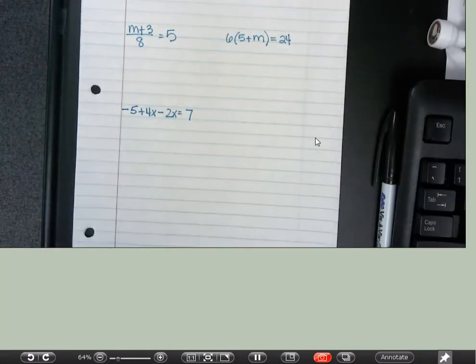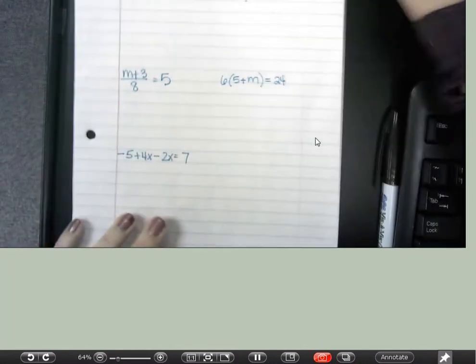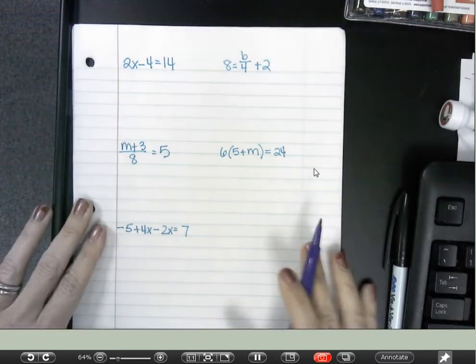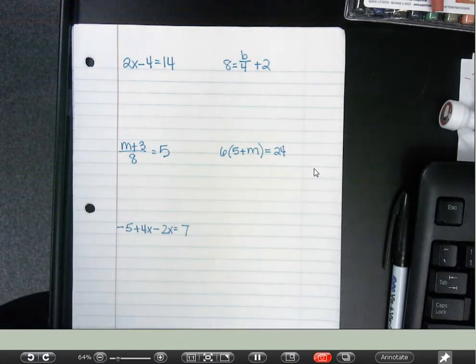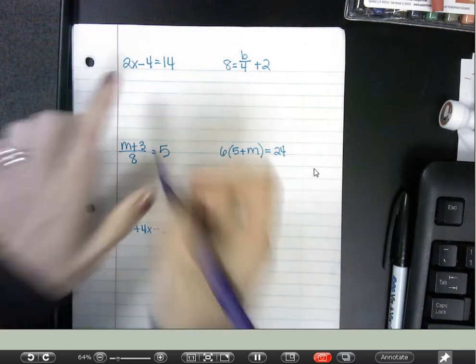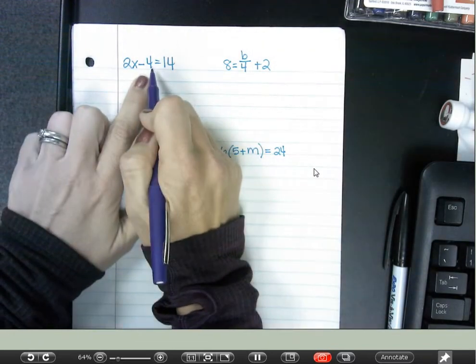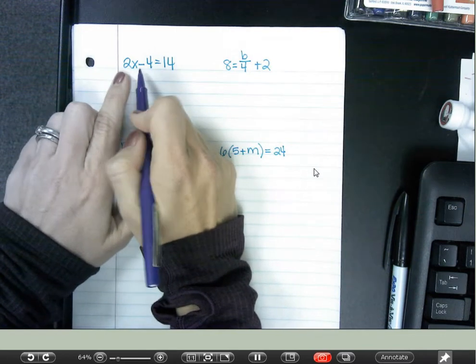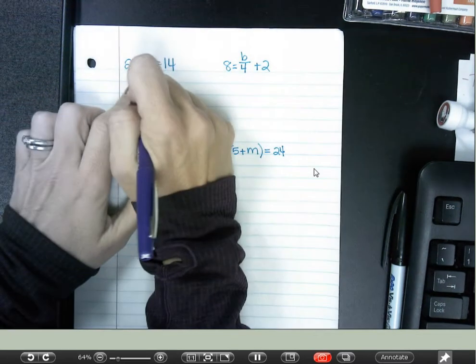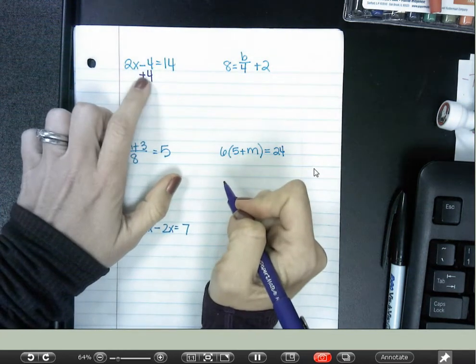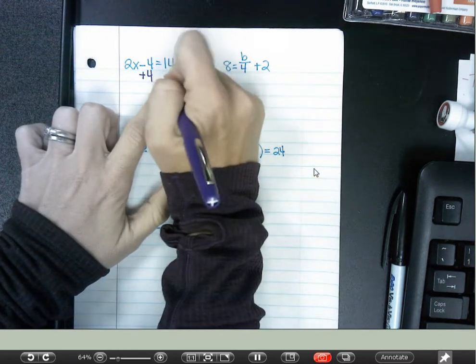So, all right, now we're going to do a little bit of problem solving with a couple of different types of equations. So I'm going to start with the simplest one. And this is the model that we've been looking at since we started with our two-step equations. So when I look at this, I know I have to identify what's happening to my variable. So it's being subtracted by 4 and then multiplied by 2. But this subtract 4 is where I'm going to start. So I'm going to undo it using the opposite operation. Whatever I do to one side, I have to do to the other.